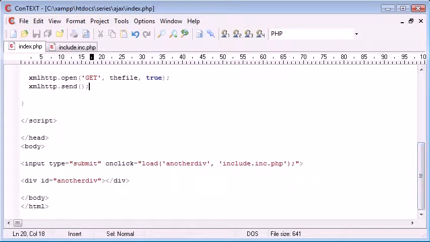This is pure Ajax, so we're not using anything like jQuery here. jQuery is easier, however I do recommend you do learn this and learn how to do this, because it's going to be really useful later on when you want to write in pure JavaScript and use Ajax as it's intended to be. So that's it for including a file using Ajax without refreshing the page.